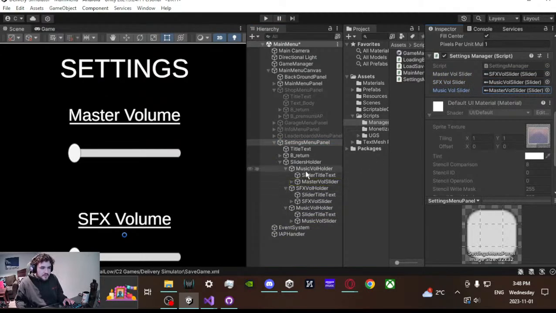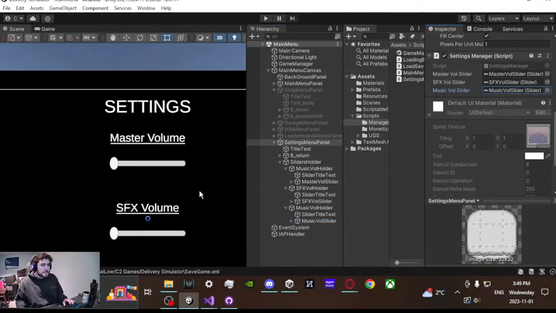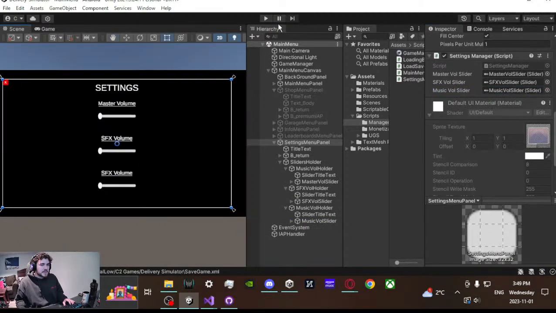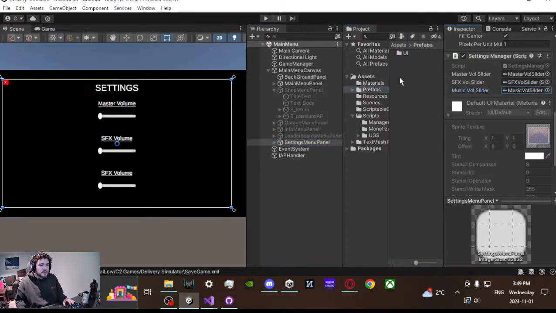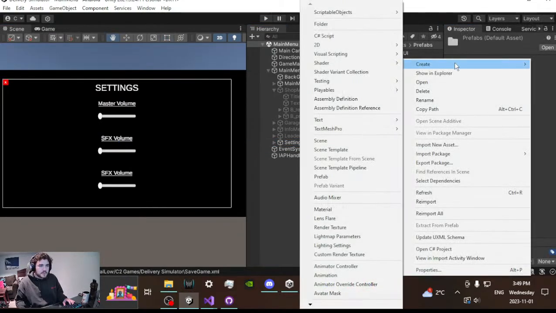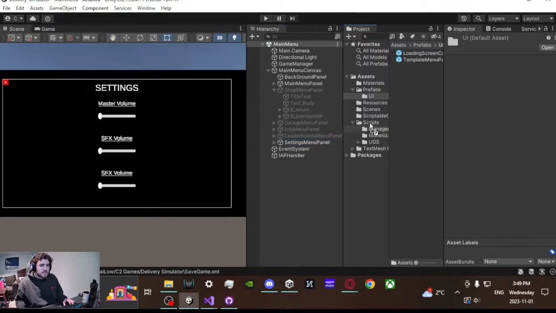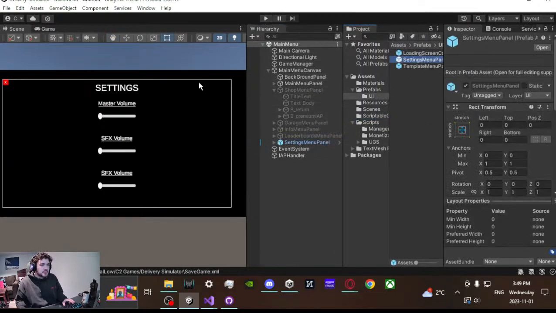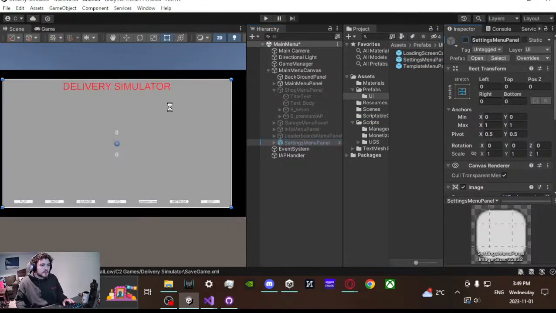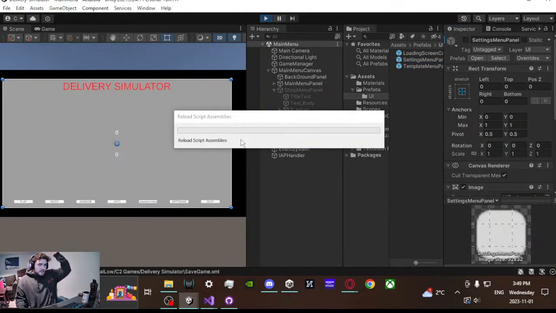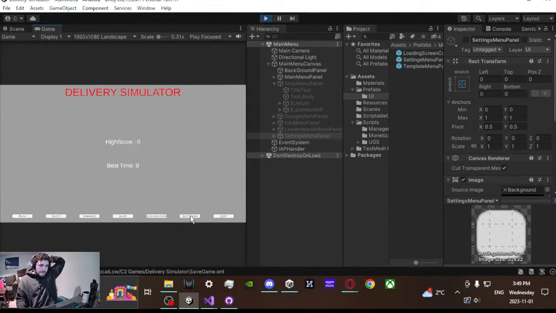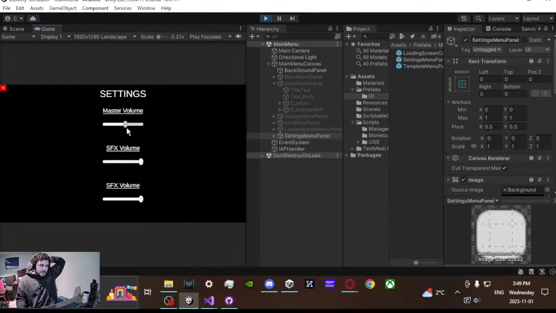That is incorrect. Oh, what am I doing? SFX music. And there you go. Sound settings, IAPs, everything should be good. Let's see though. All set to 1.